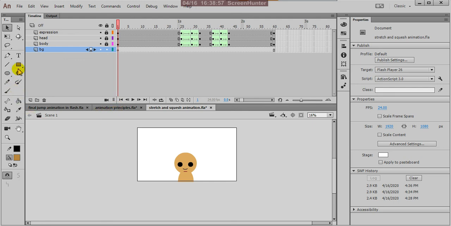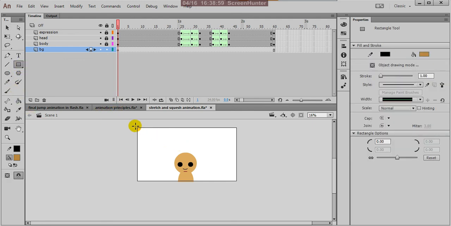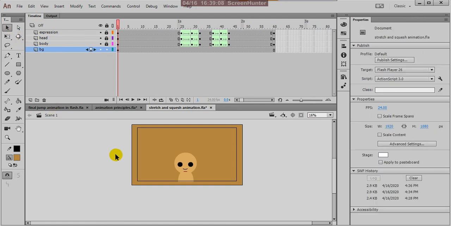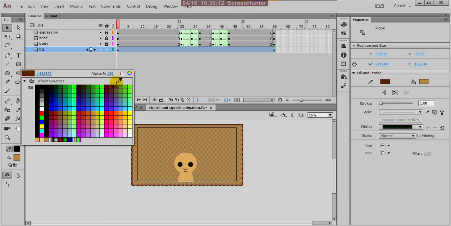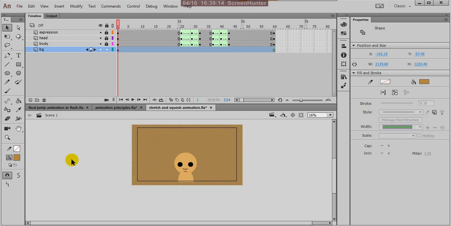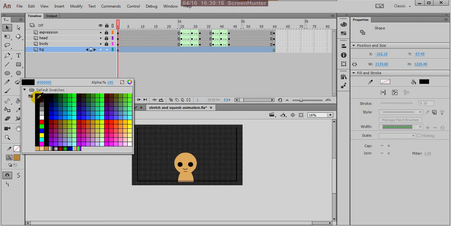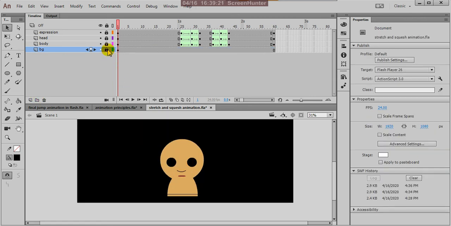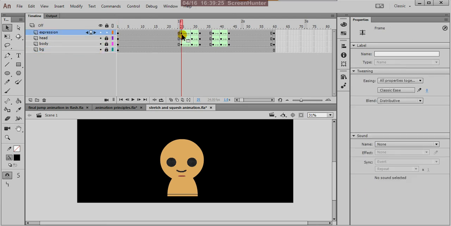For the background, draw this background, remove outline, and here fill with full black. Yes, now lock this, and I want to add white eyeballs instead of that.